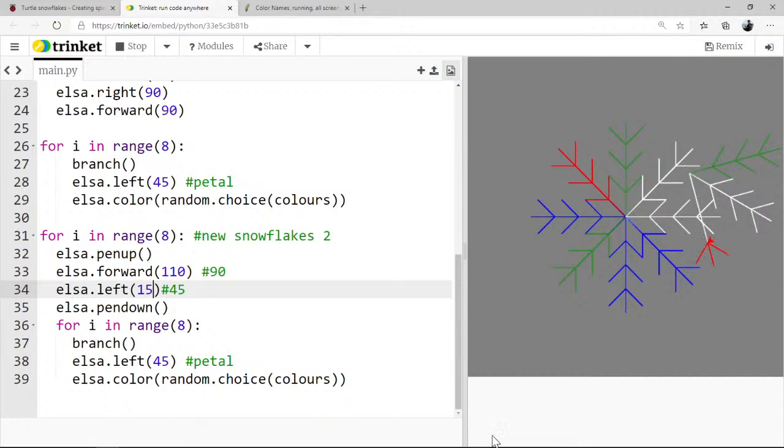So then our next snowflake should be, let's see, about here. And then our next one should be about here. Hopefully they'll all stay on the screen. There we go. Oh, well, I haven't done it yet.